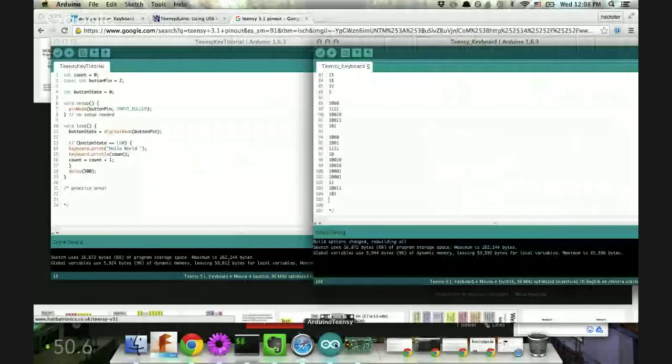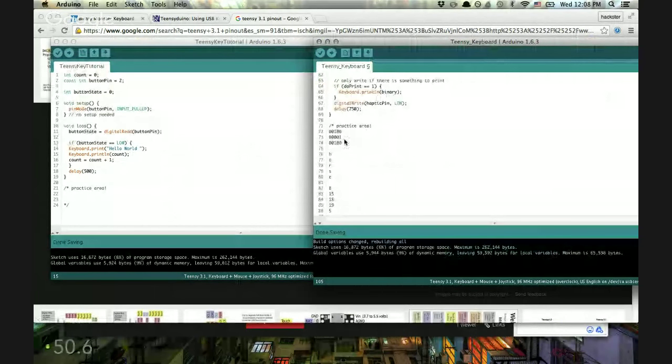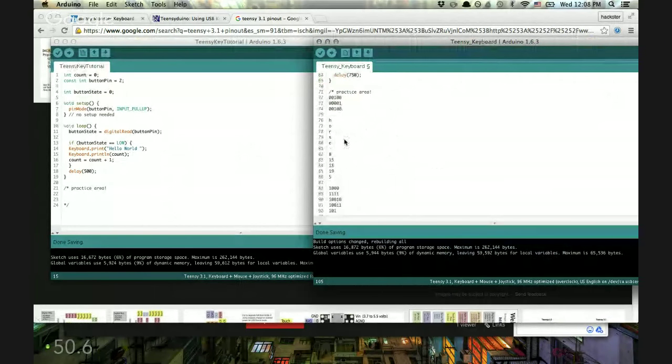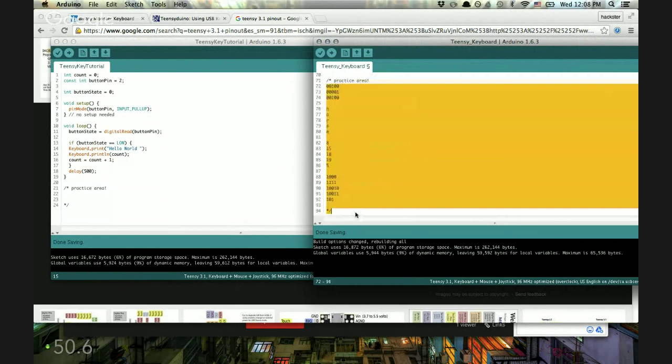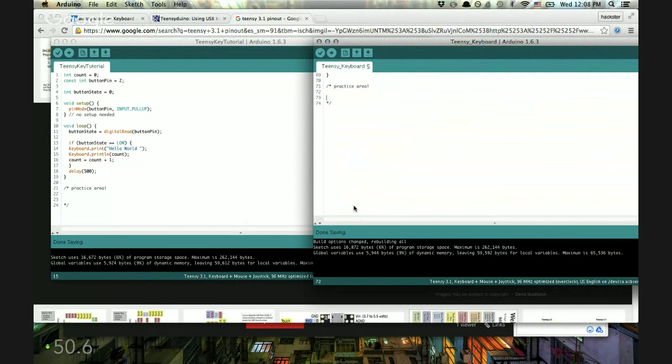Now I'll show you the output — I wasn't looking at the screen during this. So we've got the 8 for H, then RSE. It's a little imperfect, but with the next iteration of this board and a little bit more practice, we should be able to get faster and have it look prettier. At least for now, that's how you build your very own USB keyboard — and it can be anything you want: binary, musical notes, outputting an entire phrase when you hit a single button.